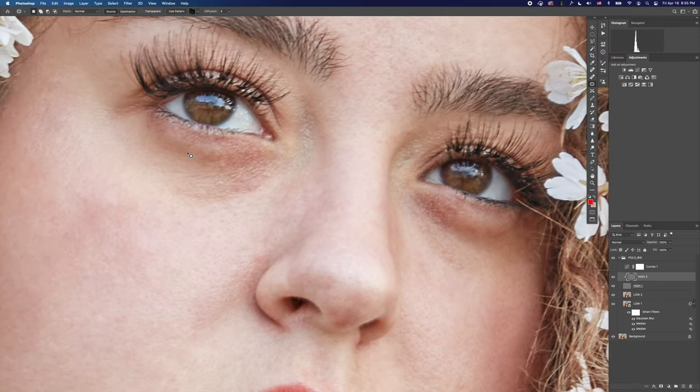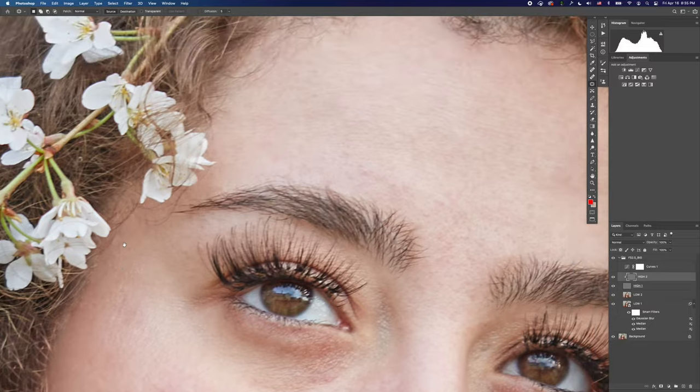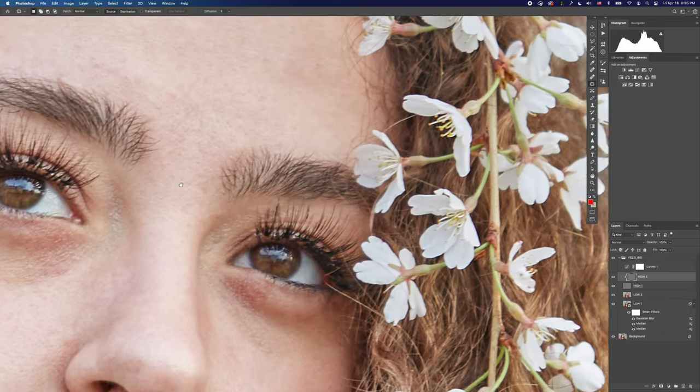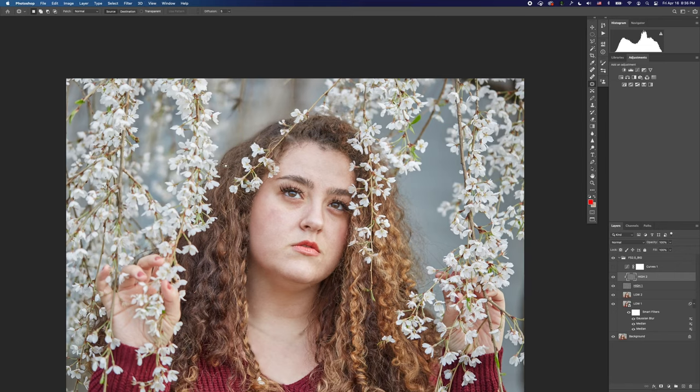Let's see what else. Oh, now I'm just getting sidetracked. I was in the hair, now I'm just moving all over the place. It happens. Sometimes you just gotta go with the flow. And right now, we're going with the flow. Okay. Things that are complicated, things that are not complicated. Okay, that looks good. It looks fine.